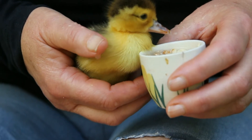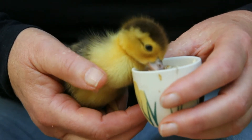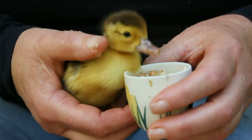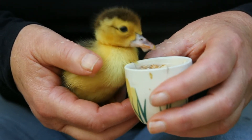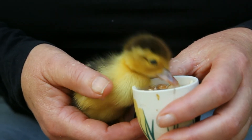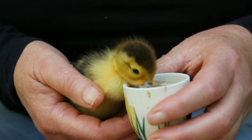I think he's in quite a good condition for me to now look and see what the injury is all about. But that's always my rule of thumb whenever I get a rescue bird — a bird I don't know, I don't know what's happened to them. Always look out for stress and always treat that first. Unless of course the bird is bleeding or there's something you've really got to attend to straight away.